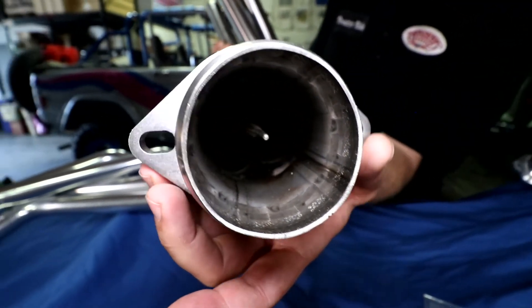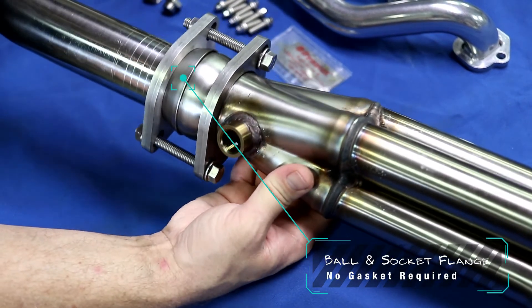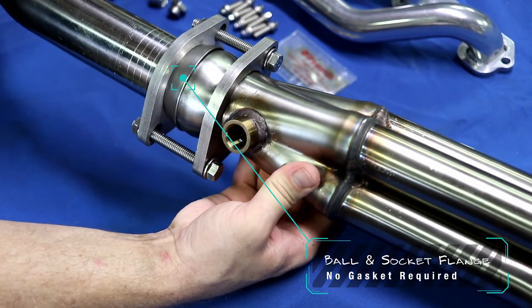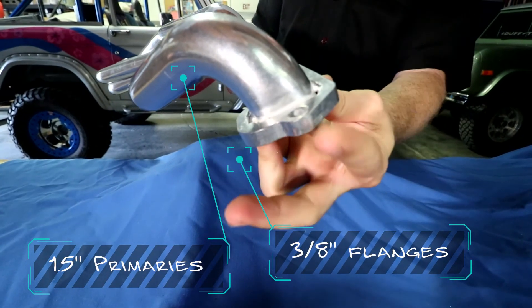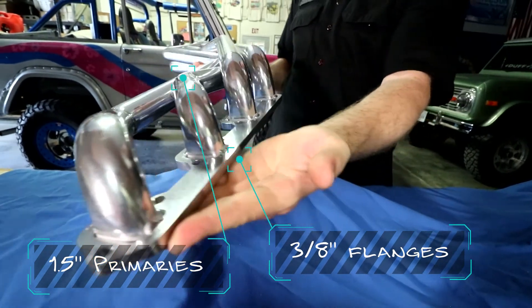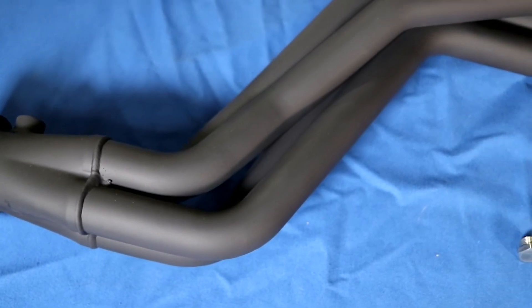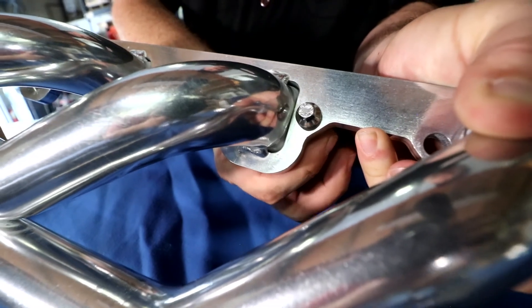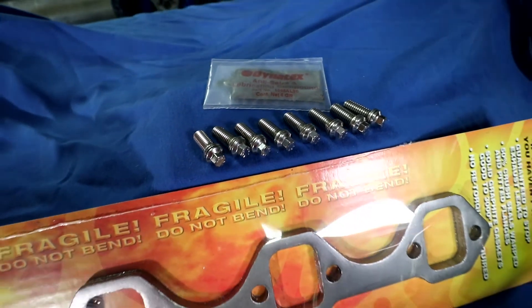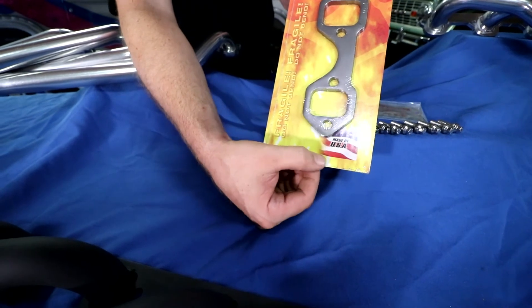Moving on from there, there is a gasketless collector at the end. These are 100% stainless — 304 16-gauge tubes, 3/8-inch thick flanges. And when you match that with the silver ceramic or the black Cerakote, you only have to buy these once. The SS Dominators come with standard features like these really premium stainless header bolts. They actually come with a two-part locking washer and a small 5/16 hex head so you can get them in there without making contact with the side of your headers. They also come with Remflex gaskets, and all these standard features are USA made.